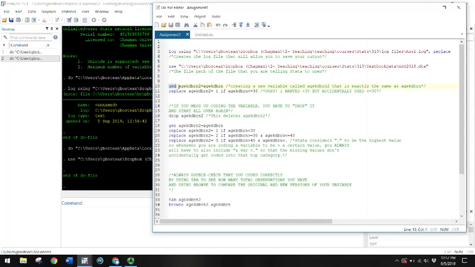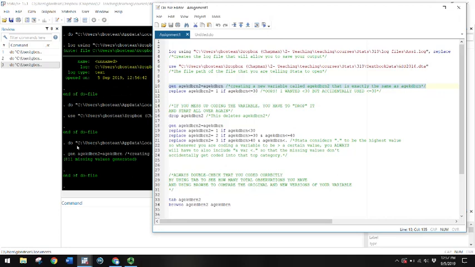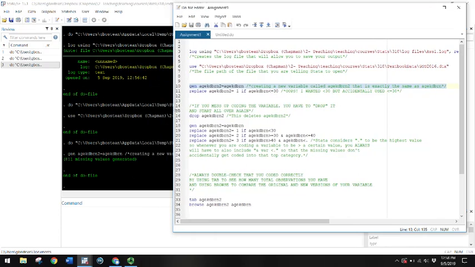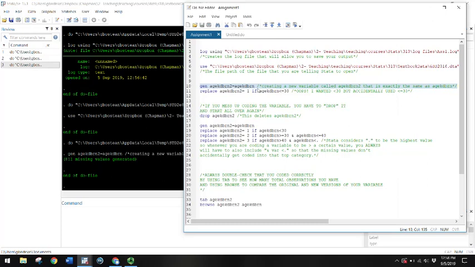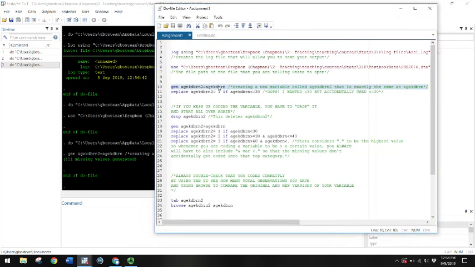So generate age kid born 2 equals age kid born 1. And this one is simple. I'm sure everyone was able to figure this out. We just name the new variable and make it equivalent to the first variable. Why do we do that rather than just recoding the original? Because it's always good practice to keep the original variables as they are so that you have the unedited versions of those variables in case you realize you made a coding error down the road. You can still use that variable. Otherwise, you'd have to go back to the very raw data set that you downloaded from wherever it was, from the GSS website in this case.